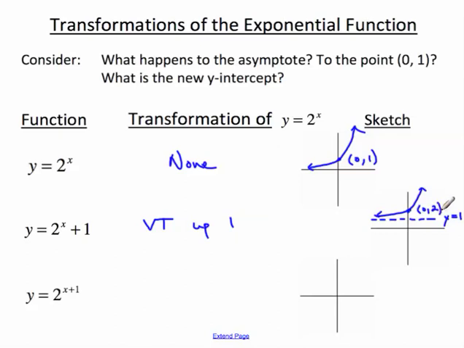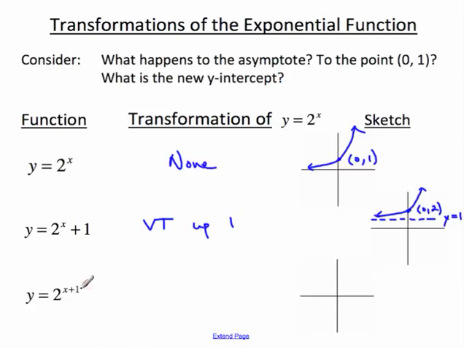Now we could make more detailed sketches if we plotted more points, if we made a table of values, if we took more points through all the transformations, or if we used our graphing calculator. But for our purposes, for just illustrating what the transformations are doing, this is going to be enough for now.